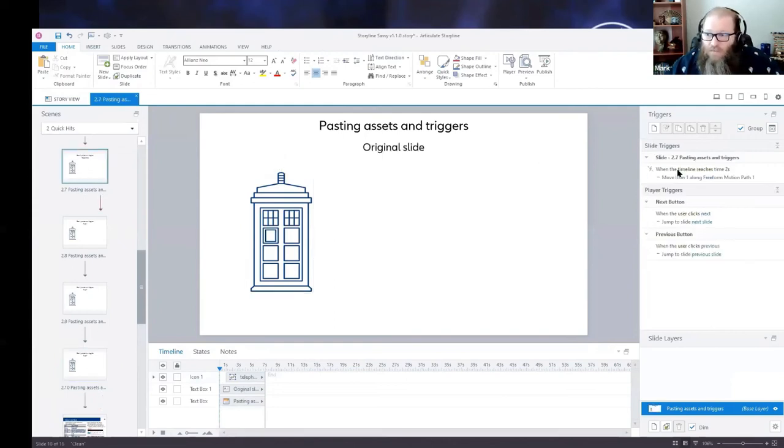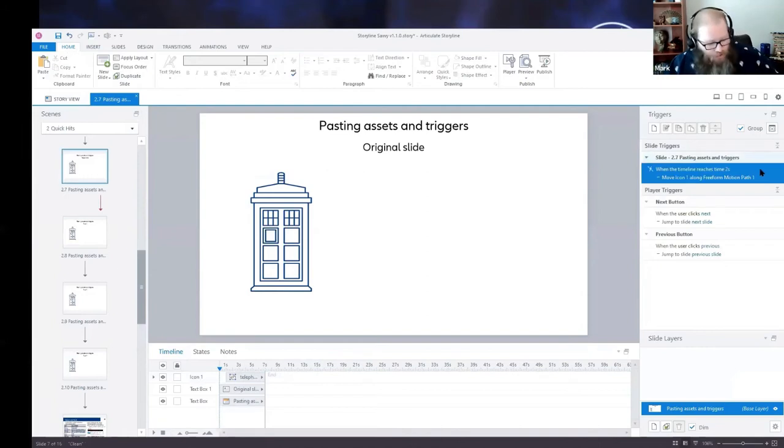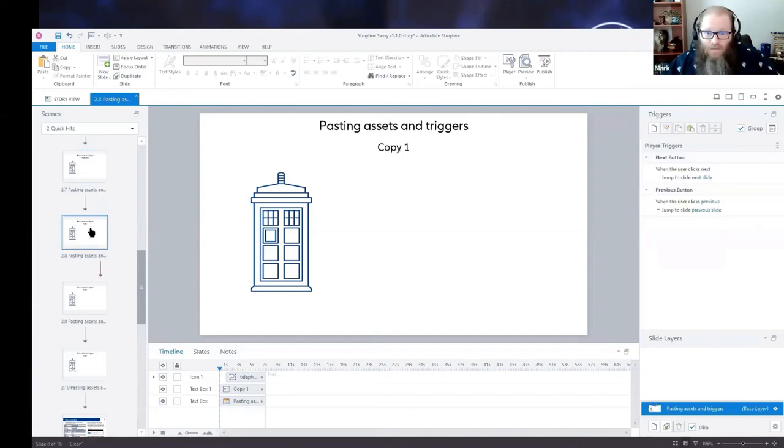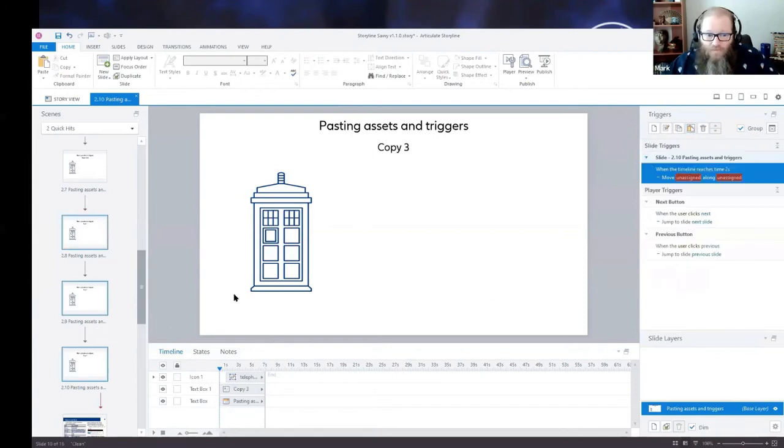And like I said, the same thing happens when you're talking about triggers. So say that I wanted to copy this trigger. I can, again, use the copy function, and it's not on any of these 3 slides right now. So I'll select all of them and paste, and the trigger is on all of the slides.